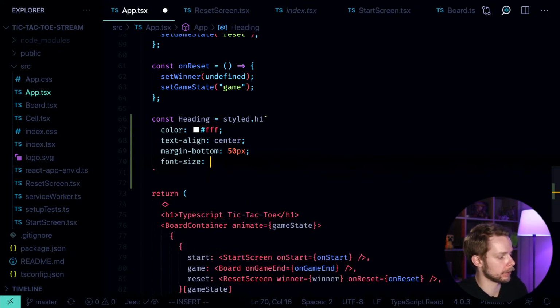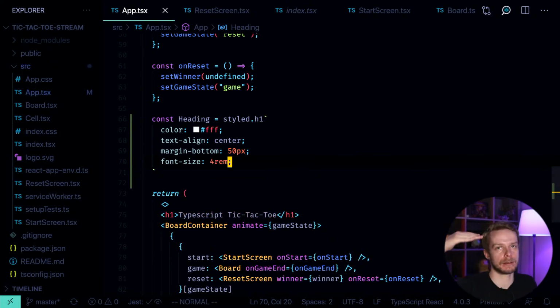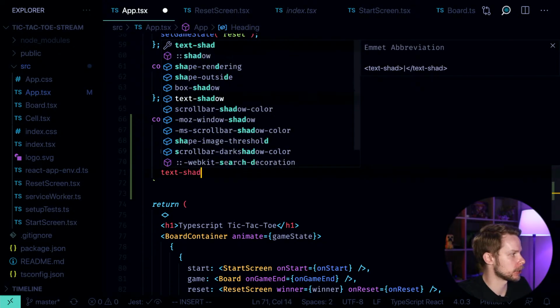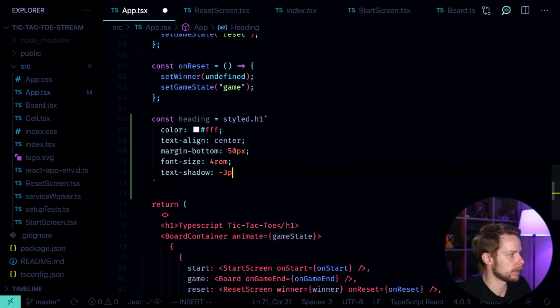I found out that for rem, like for relative sizes, it takes the regular size of the text on the body element, I believe. And if it's 4 rem, then it's 4 times the size of the regular body text size. Okay. Next, we specify the text shadow. It's -3px and 3px.